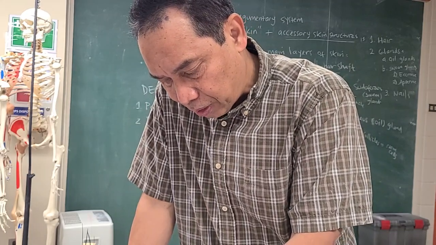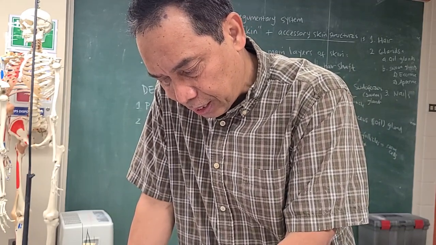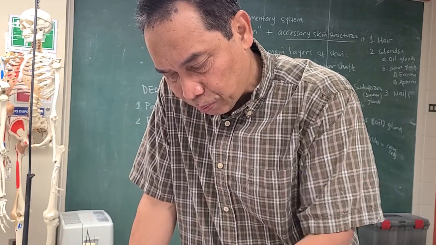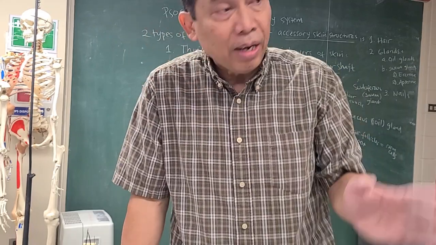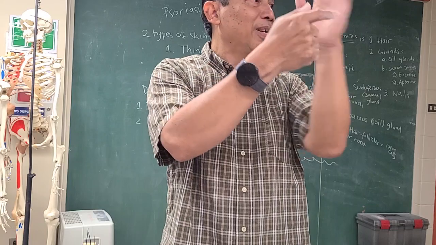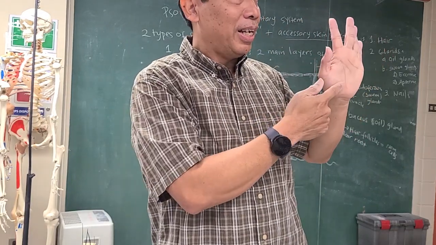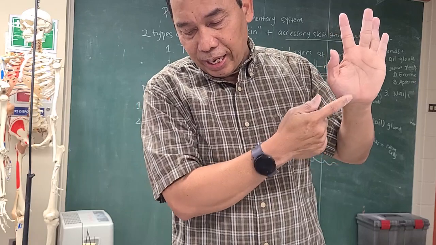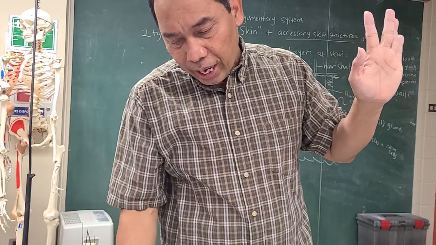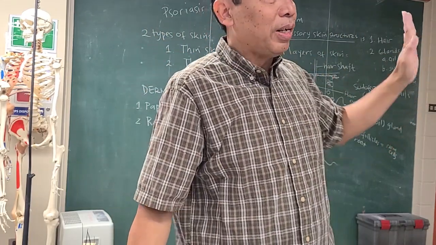Okay, the forearm or the palm of the hand has more sweat glands. Which one has more sweat glands? The forearm is here, or the palm. It's going to be the palm, because thick skin has more sweat glands, right? And then why is this the expected result? We already know the answer.